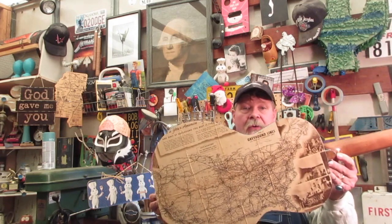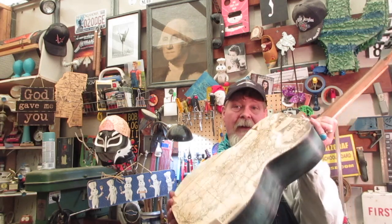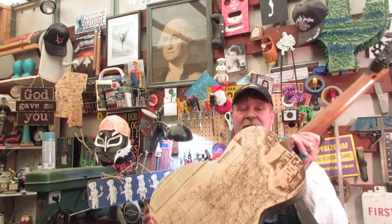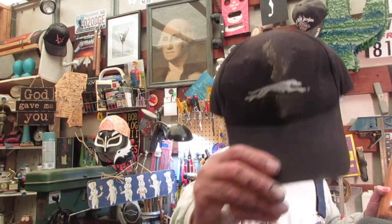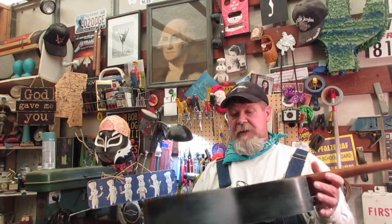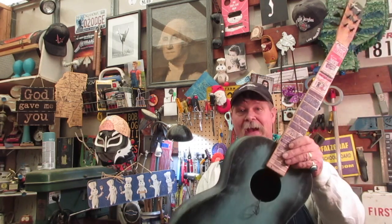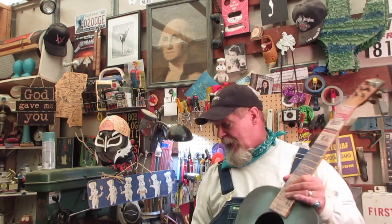And for a hobo guitar, I think you might need this. It's a map and it might come in handy if you're on the Greyhound bus. Go Greyhound, or riding a train, whether you're paying or sitting in a boxcar, freezing to death. Anyway, I'm happy with the way this turned out.